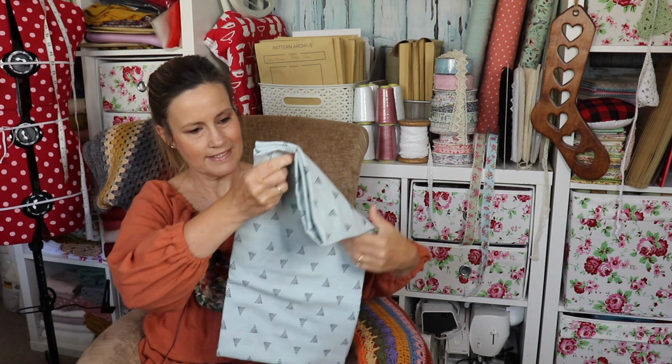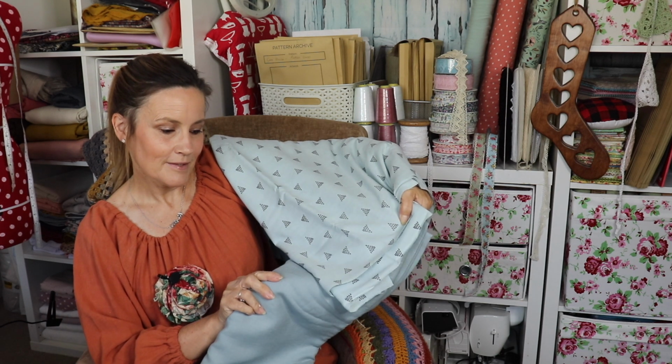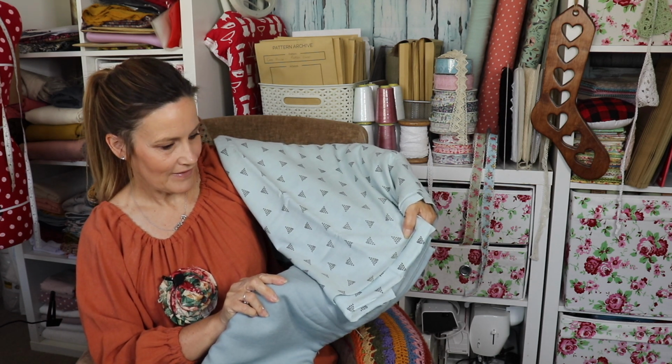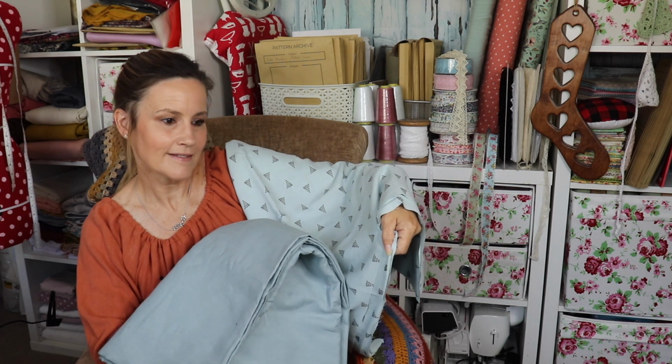So this next one, again, I love this colour. This is like a duck egg blue. I just thought it would be absolutely beautiful, and I thought it would go great, another tone on tone look with that duck egg linen that I got from New Zealand, from the fabric store. I just thought, how gorgeous would that be as an outfit, trying to do tone on tone. And I just thought, yes, perfect.